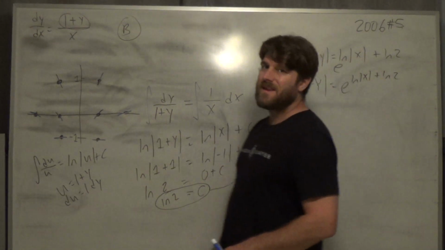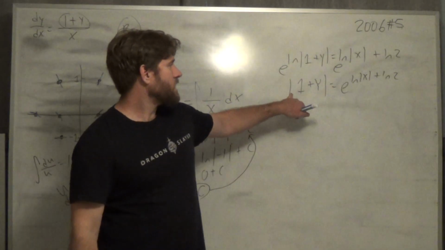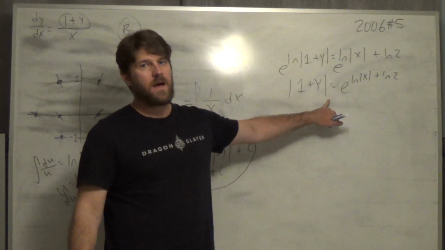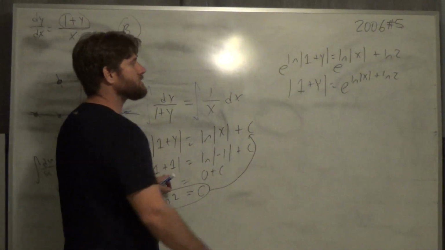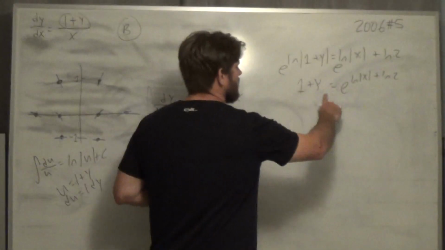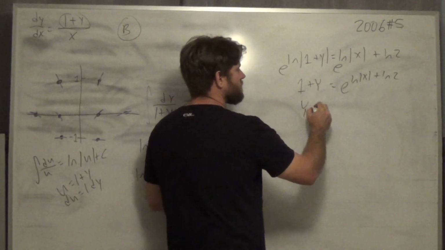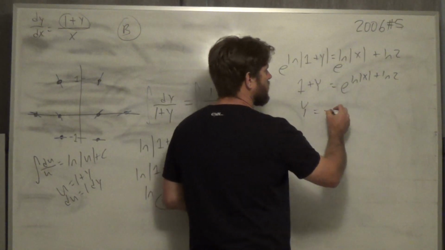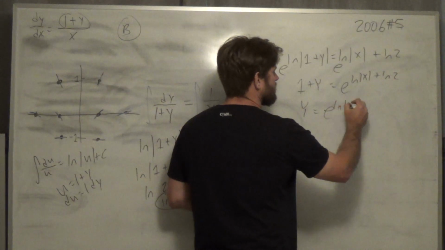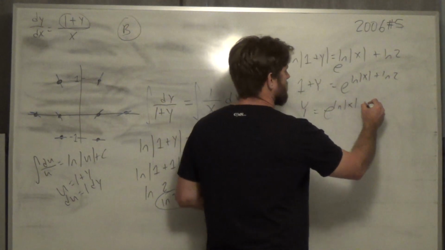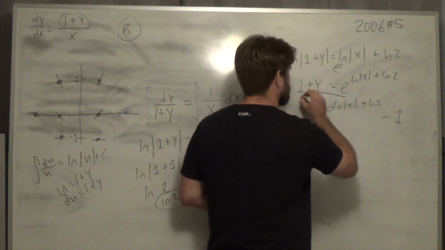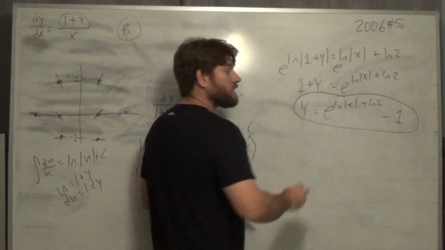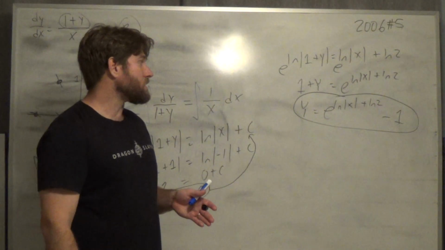Okay? And now here's where we run into something important. These absolute values. Did those absolute values ever have a job? No. So these absolute values can go away, and I can get y by itself by simply subtracting the 1 to the other side. Minus 1. It's ugly, but that's all the points.